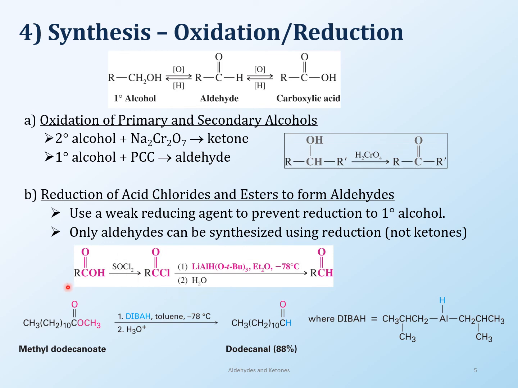Here is the first reaction, for acyl chlorides. The way you make acyl chlorides, you take a carboxylic acid and treat that with thionyl chloride. You get the acyl chloride, and then you can do the reduction on it to give the aldehyde. And here is one for an ester. Again, you use the reducing agent DIBAL, and then you end up getting an aldehyde. These give fairly good synthesis yields. So with oxidation and reduction, be careful as to what reagents you use and what you're starting with.